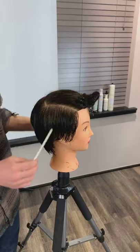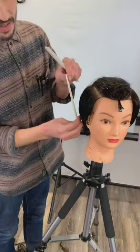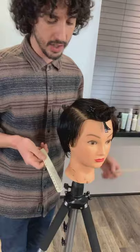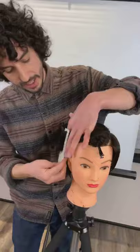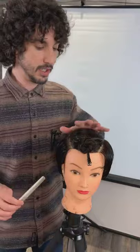We cut the back with flat graduation, then came across horizontally and cut it square. When we came to the side, we again cut it with flat graduation, but connected it square. So if we look from top to bottom, we always maintained that squareness within the shape. After we had done both sides square flat graduation, we elevated the hair up and layered it internally, removing the weight from the top. Then we connected it from top to bottom, removing a corner that we have here. We graduated it, layered the top, and connected it across vertically, removing the weight from the top of the haircut. Now it sits a bit slimmer, a bit flatter, because we're going to do some nice disconnected movements on the top. Hope that makes sense. Let us know if not. We're more than happy to go over it.